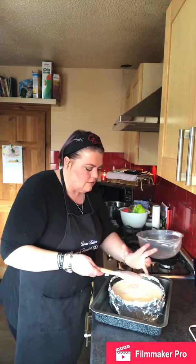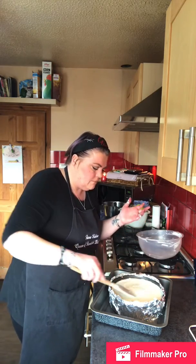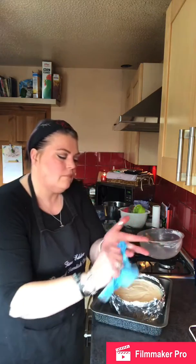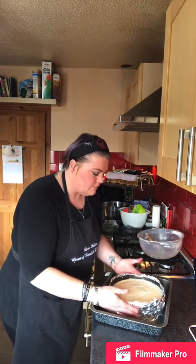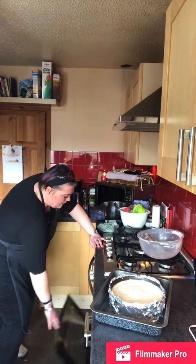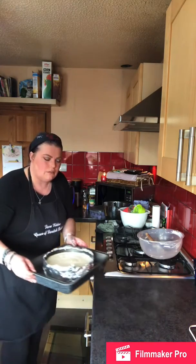Lovely, lovely. There we go. And then pop that back on for a couple of seconds. I always find this way a lot easier. So I lift this into the oven.